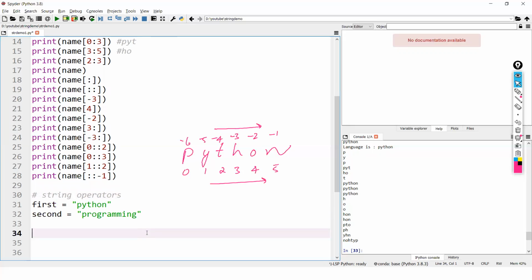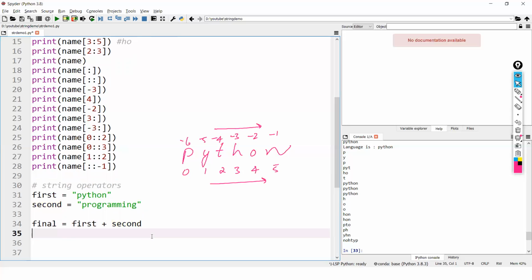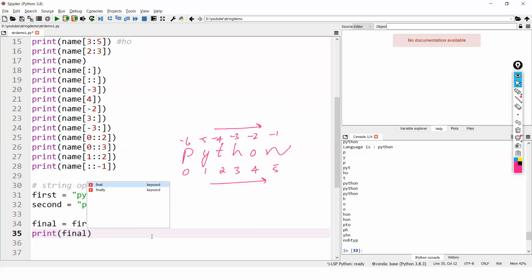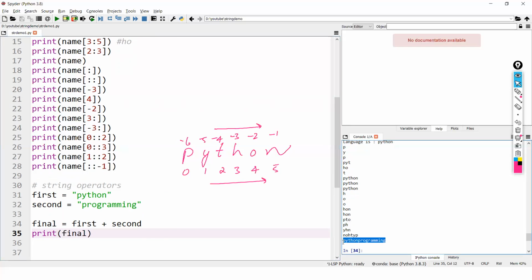I take some other object, finally, equal to first plus second. Plus is used to concatenate, to combine two strings. Let us check the output, guys. So print finally. The output becomes Python programming.